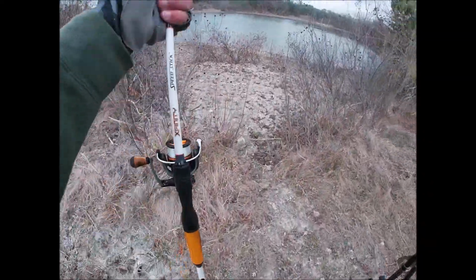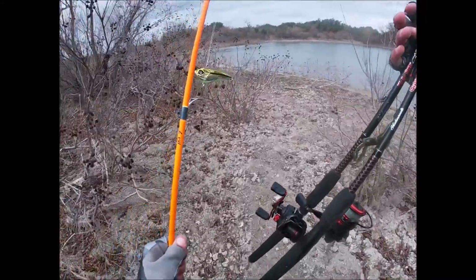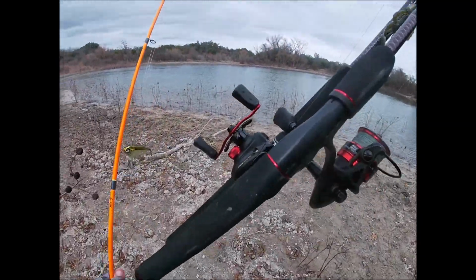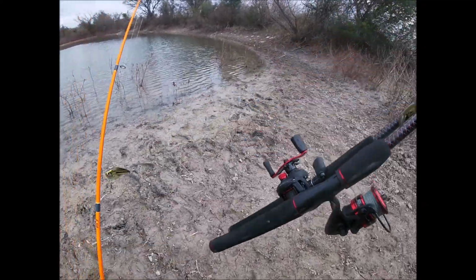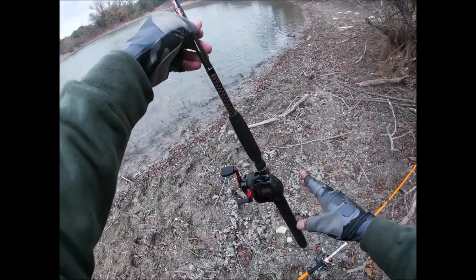As always, I got my Lew's Infinity Speed Stick rod. And then I got my Shakespeare Ugly Stik GX2s. One's the baitcaster, the Black Max, and an Abu Garcia Black Max spin reel. Let's get fishing. I'm trying to wake them up a bit.